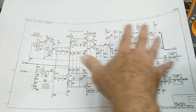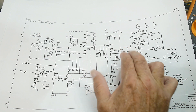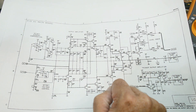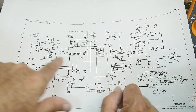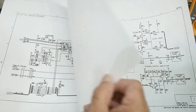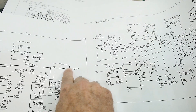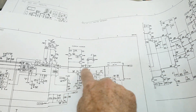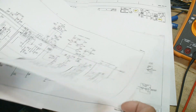This big section here is the output driver — these four transistors in push-pull — and then a drive section. This is the front panel connector. Really what we want to look at is: we know there's nothing coming out this side, but is there anything going in this side? I'd like to see a test point here. It goes to a different page. On the other page there's test point TP12 right here, and then test point TP6 after an attenuator. We'll see if we're getting any signals at 12 or 6.